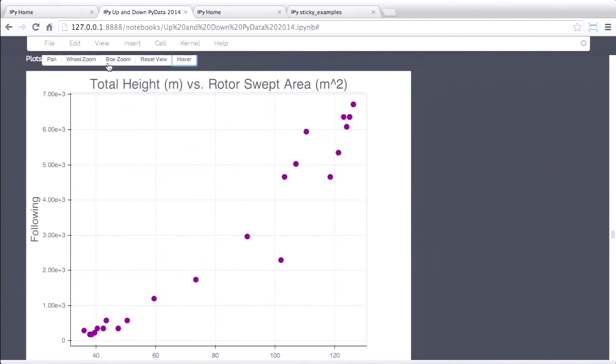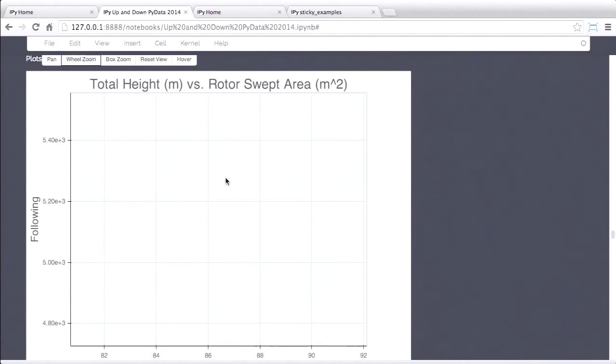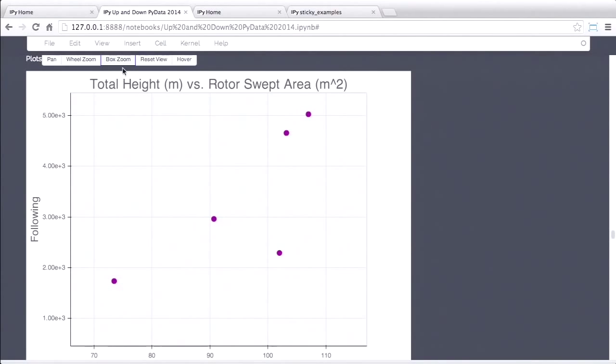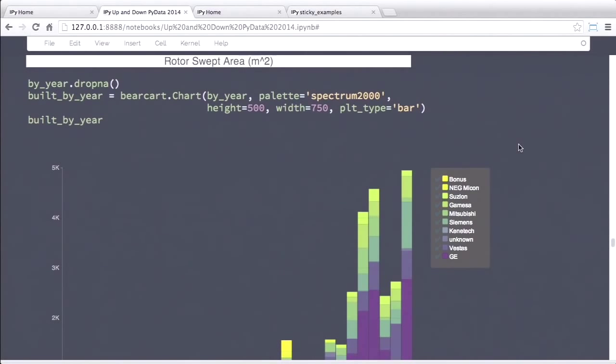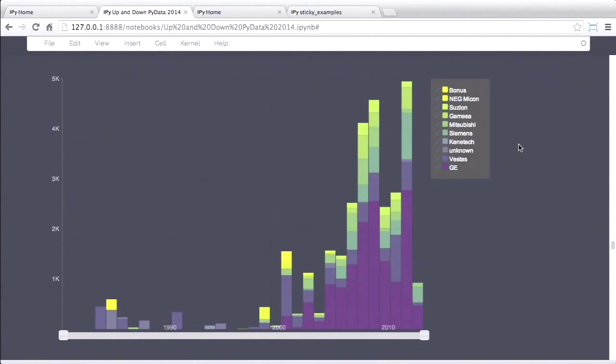And then they've got some really nice panning and wheel zoom, so I can go in and out, I can reset the view, they've got box zoom. So there's some great interactivity with Bokeh plots, and it's a library I'd recommend looking at. I'd recommend looking at their examples. There are a lot of them. They've spent a lot of work creating some really nice notebooks and some really nice visualizations. So that's Bokeh, and go check out that project. It's really cool.